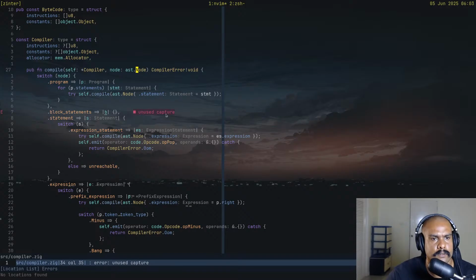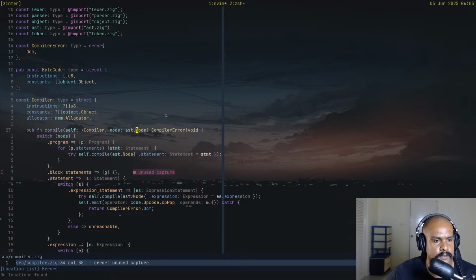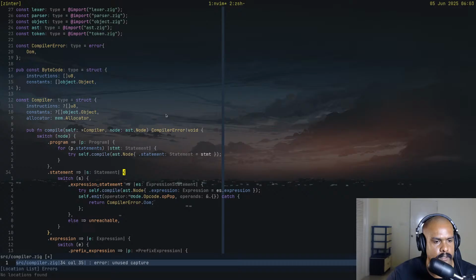SD dot node. Okay, so it's the type of statement. This would be here.